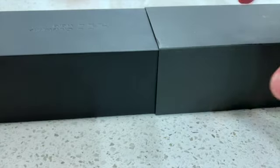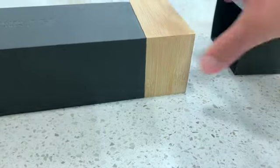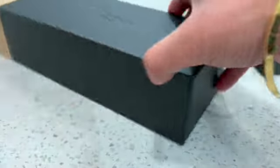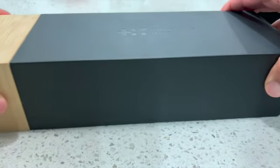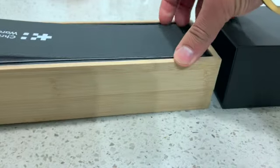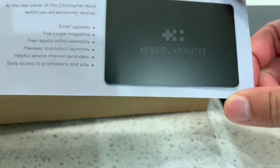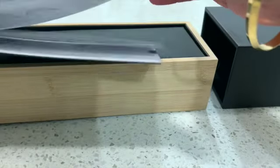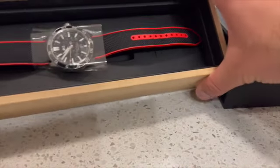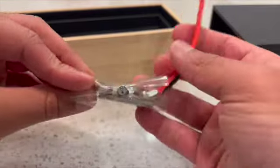Hi guys, welcome to Gears and Thoughts. This is the Christopher Ward box where the watch came in. I'm going to unbox this here — it has a nice Christopher Ward logo. I've already opened it up but I'll redo it for you guys. It comes with the basic package: some instructions, and they have this 60-for-60 guarantee card — I'll talk about that later — a manual, and there's the actual watch itself.